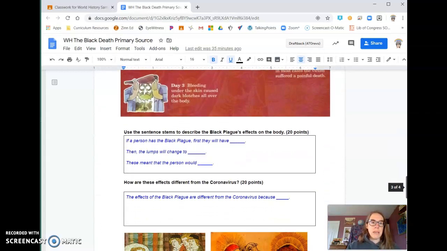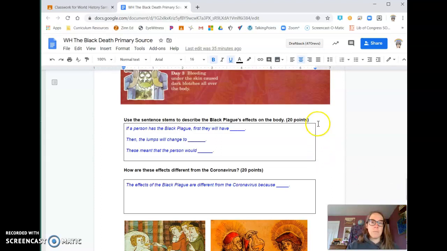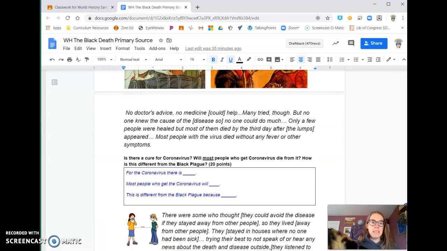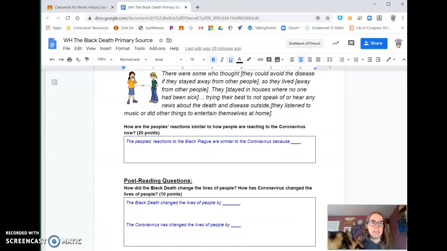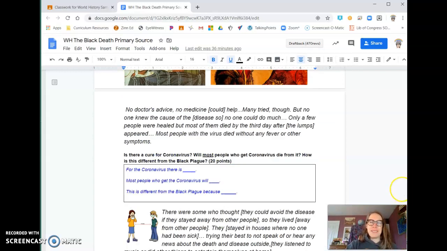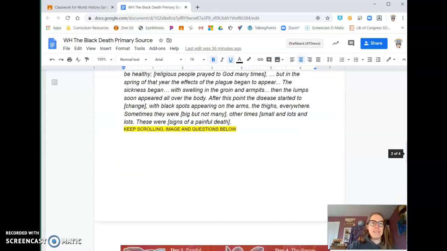So it's got some big images, and look, it has these boxes with a question above it and sentences for you to fill in. You don't have to use the sentence starters, but you can if they help you. And we can see, we can totally do this. Oh, and then we've got a box for post-reading questions. No problem. And Liza really wants to get into this too. Okay, let's get into our primary source. So let's scroll back up to the top.